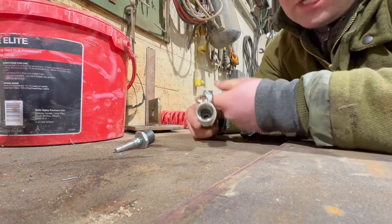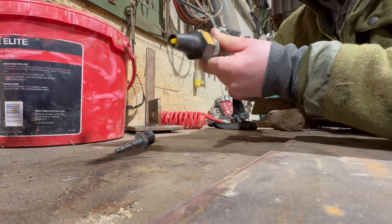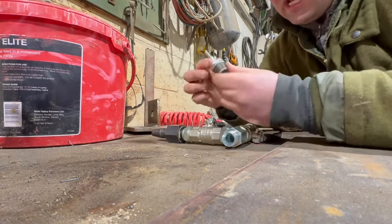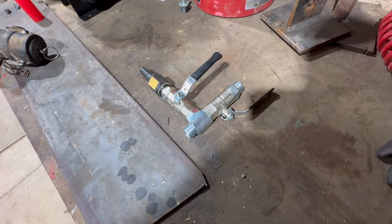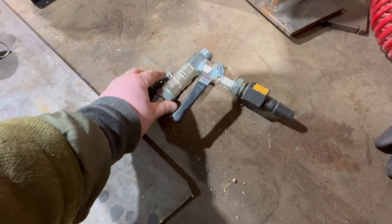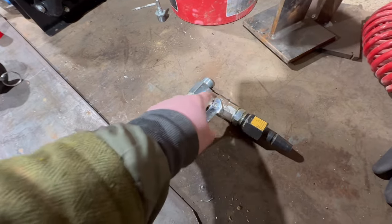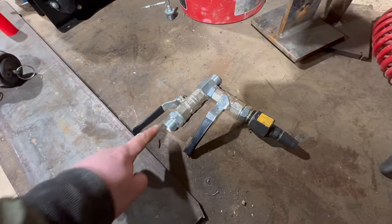These are just bog standard ball valves. We'll stick this on here like that and screw that on. This is what we have. I'm not going to use that fitting but I'll keep it in case I ever need to. So mains water will come from that side — this is the tap we use to turn the mains off. Mains water will always flow through here, and this is basically a T-piece. The tap's turned off so it isn't always full of water. Mains water outlet.